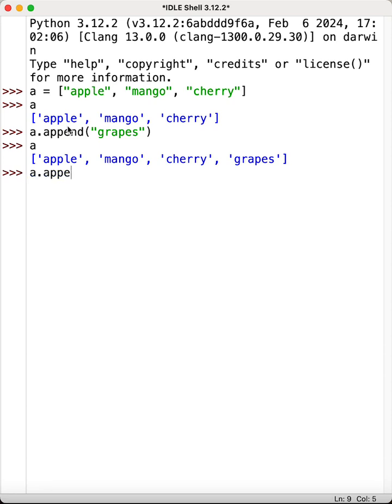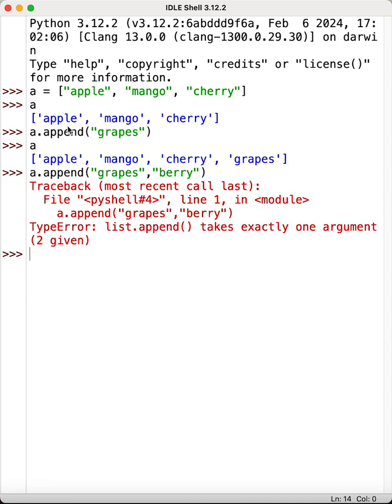Suppose we want to add two elements, grapes and berry, to A. So append function can take only one argument. We have given two arguments, it will not work. How we can do this?